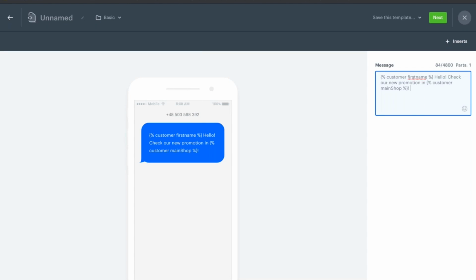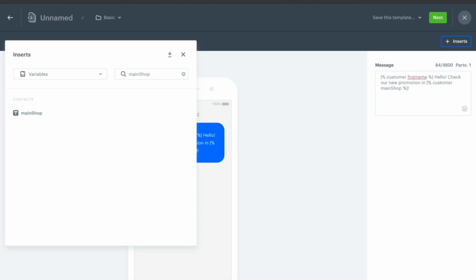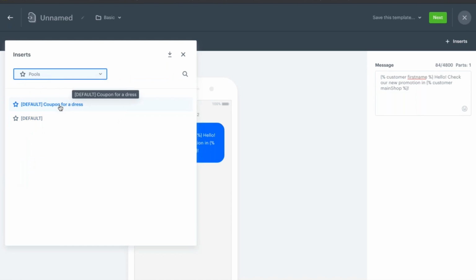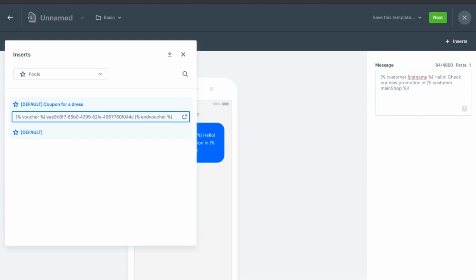Okay, so the last step is to add a voucher. We have to click on insert again and find pools. When we click on our pool with vouchers, we see some code. Inside, right here, you can see the ID of our voucher pool.